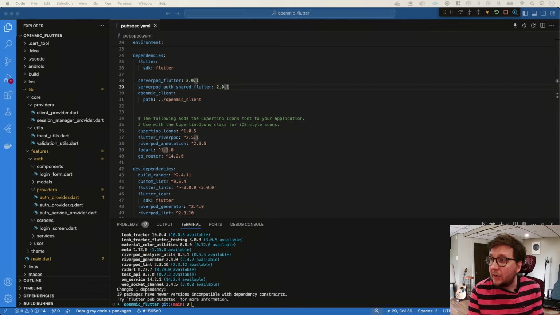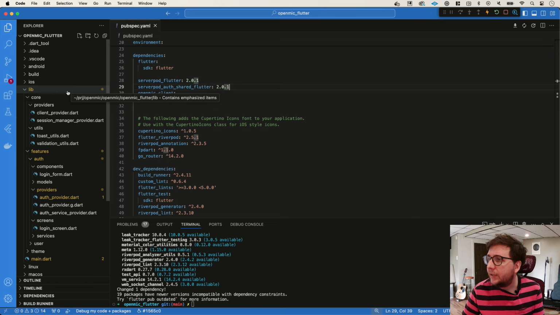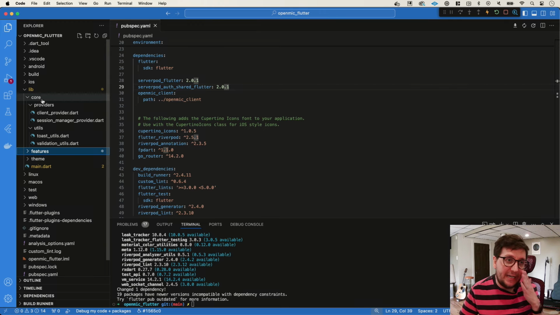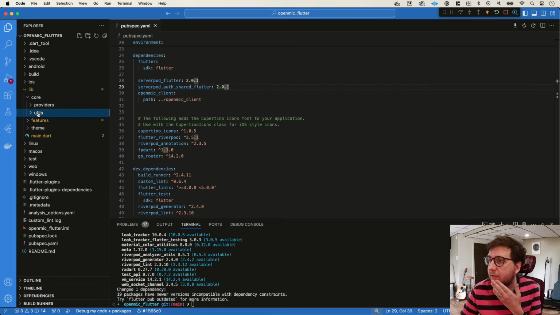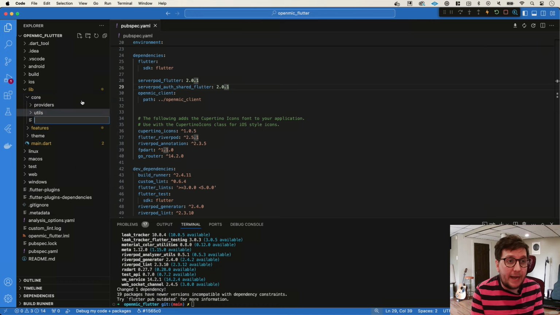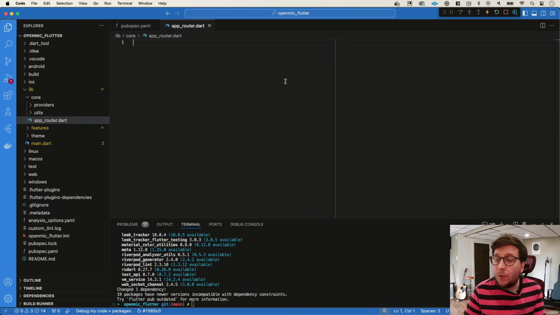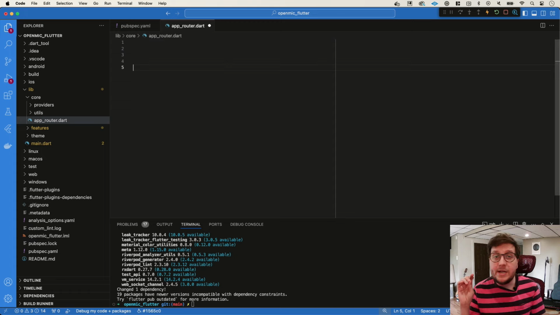So we're going to set up our little routing system. Let's get that figured out. Where do we want to put this? I feel like this routing is kind of part of core. We could make another feature called navigation, but I think we can just have it in core. We might move this around, but I'm just putting it right in core. We're going to call it just approuter.dart. Okay, so for our app router, we are going to use, like I said, Go Router.